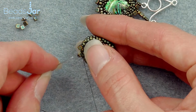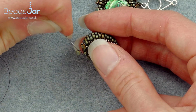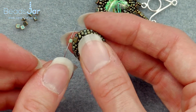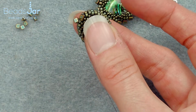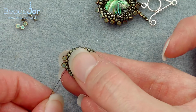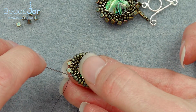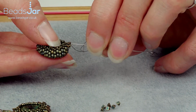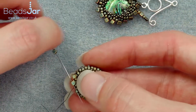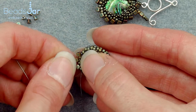So this one's going to be a particular awkward one, it looks like. So there's a twist there in my thread, so I'm just going to have to guide that out that way and pull that thread down in order for that to sit correctly. And then we can pick up again. And you're going through. And we're guiding it.